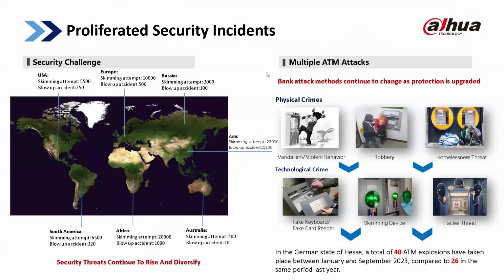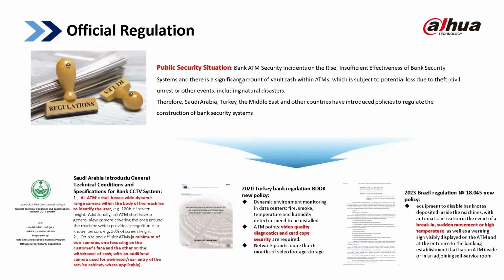So we have so many security incidents where the main challenge is ATMs getting attacked, maybe through robbery, people sleeping near the ATMs, vandalism, fake keyboards, skimming, hackers, and all this. So we need to provide a solution because as per the international regulations, we need to secure our ATMs and make sure that they're actually efficient in providing a security solution to the banks.